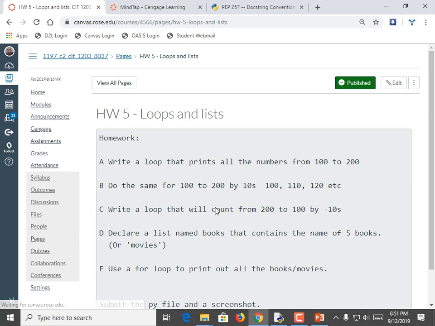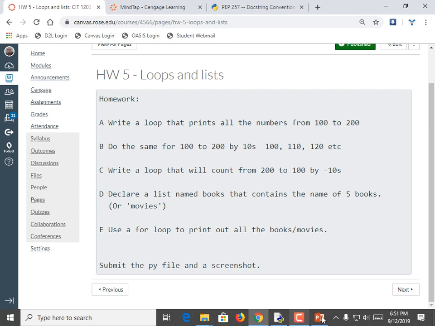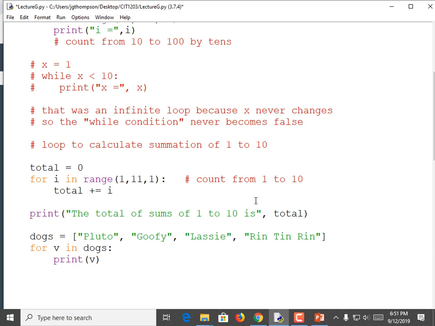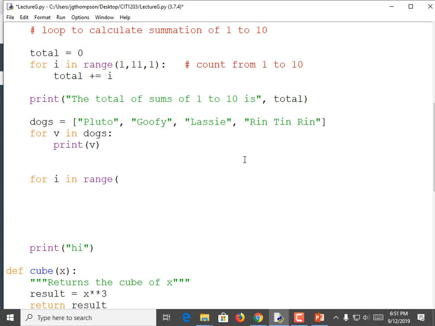All right, so how do we count backwards? We just use a negative number in the for loop, right? You want to count 10, 9, 8, 7, 6, 5, 4, 3, 2, 1. For i in range, starting at 10. Now if I put 1 here, it's going to stop at 2. I'll do that, but then I'm going to fix it. It's going to need to be 0. So 10, comma 1, comma negative 1, colon, print parentheses i.